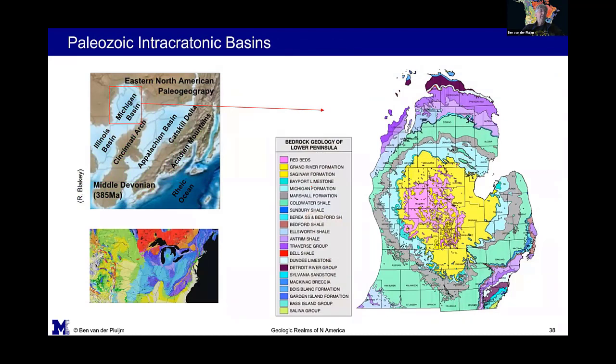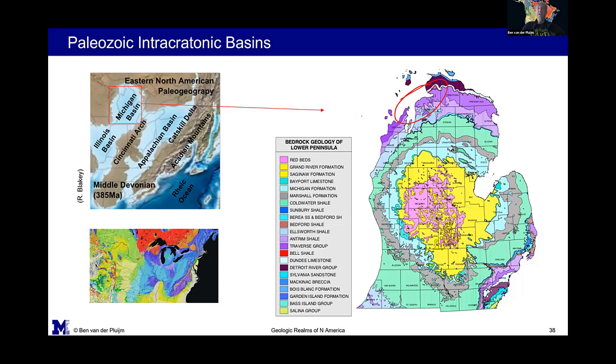Lastly, and I have 2 more slides left, just to get you returning back to the flavor. Here's the map of Michigan, where we always make this commentary, well, there's not much to see in Michigan, a bunch of gravels. That's true. The surface is really not all that terribly interesting for the structural geology. But if you would start to go a little deeper, or if you go to where everybody seems to want to have a cottage in Michigan, the northern part of the Lower Peninsula, you actually start to see some outcrops. At the bridge, we see the limestones are popping up. The lower Paleozoic limestones are popping up at the bridge.